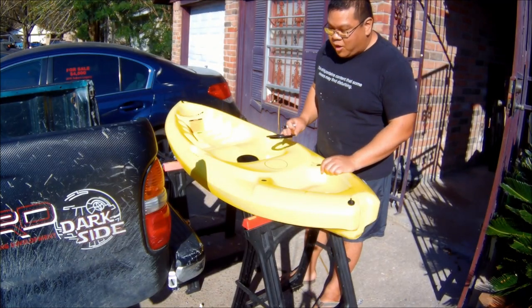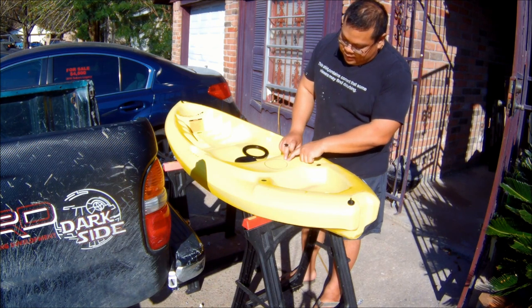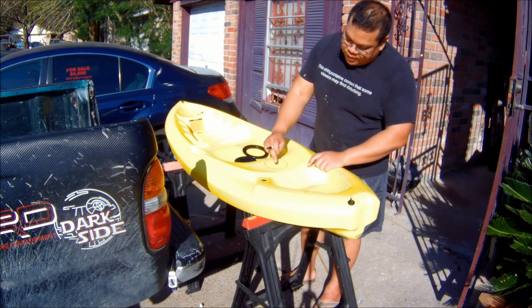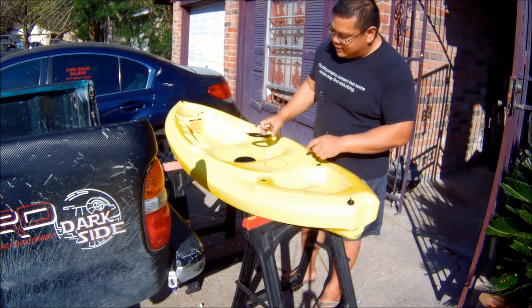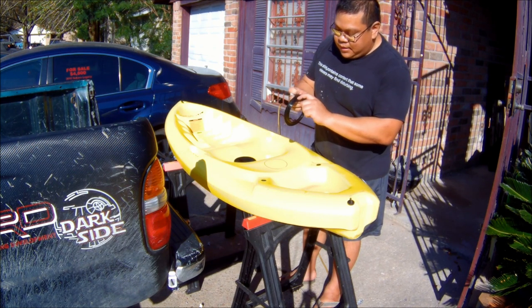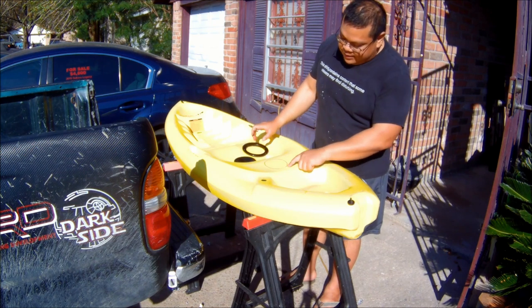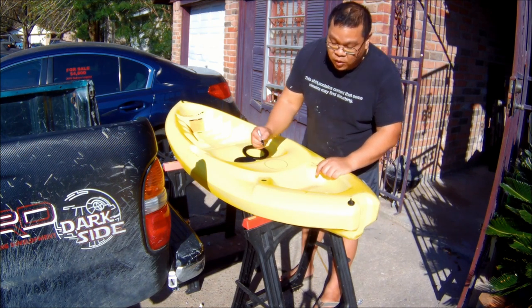So now that the hole is marked, I'm gonna wanna cut out the circle, but I wanna make it a little bit bigger because as I do the inside of the circle, I need it to fit on the outside. So this is about a quarter inch. So I'm gonna make a little bit of an overlap here.